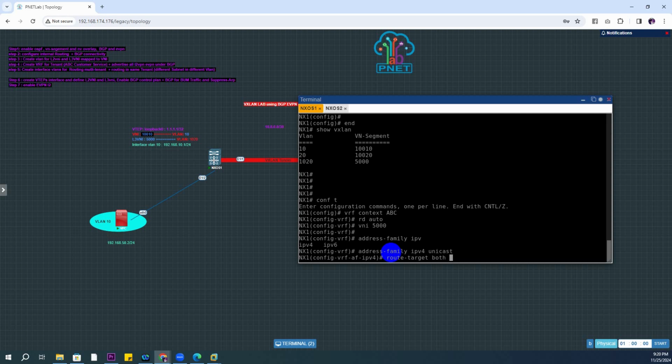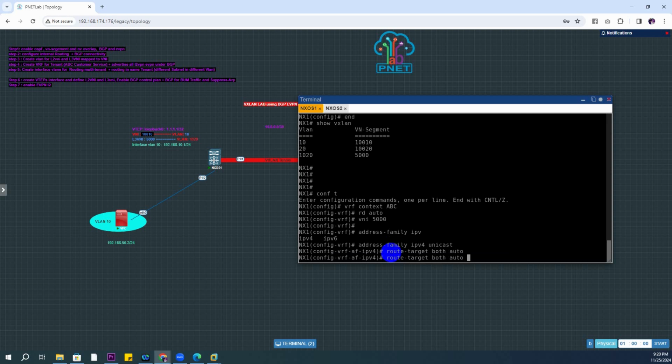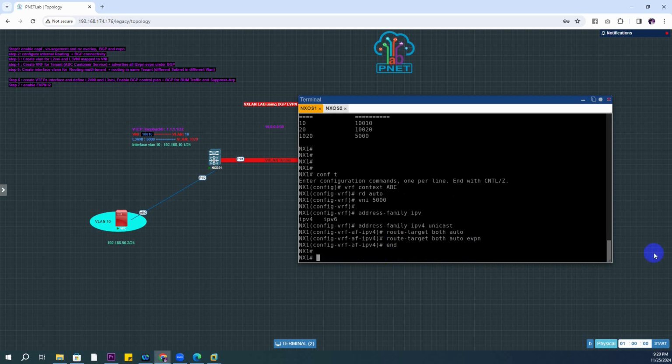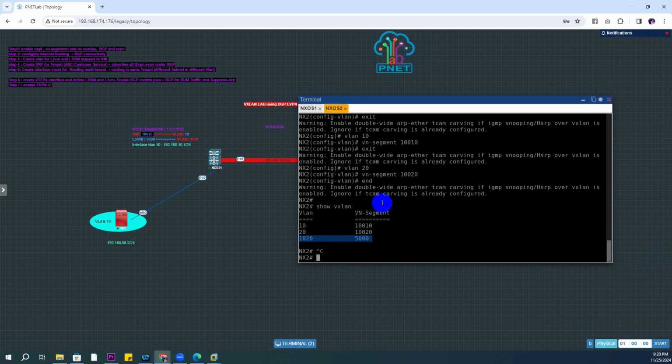Good. I will do it as auto, and also route target both auto for EVPN. Okay, good. And let's do the same thing there.